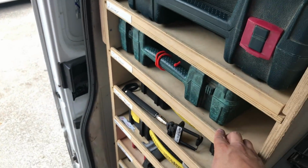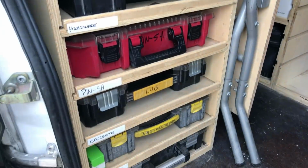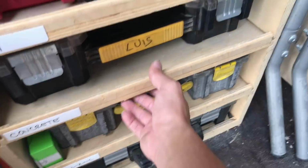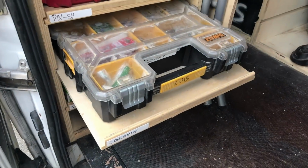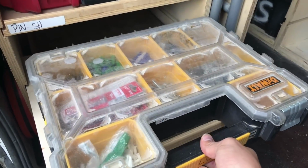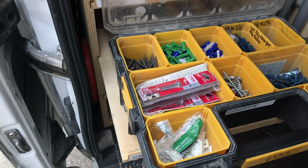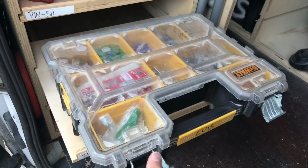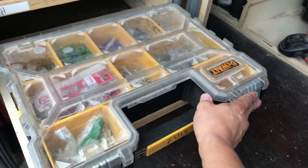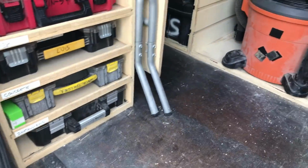Then, for example, over here, if I need some screws and I'm not using the whole box, then I pull it out about 3/4. And then this serves as my table also. Just open up over here, grab whatever I need, close it, and then go back inside to keep working.